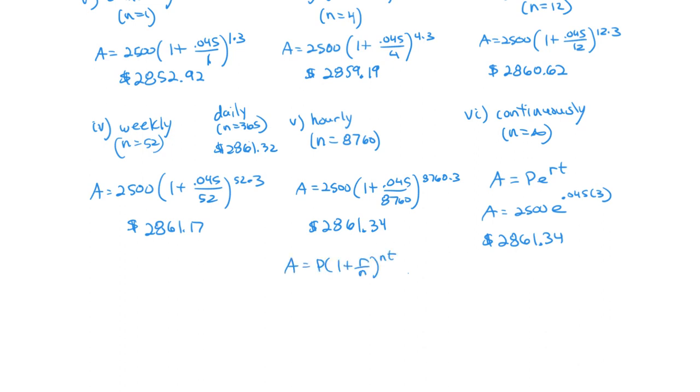So just to think about what's happening here, this is our compound interest formula. As n goes to infinity, so when we have this continuous compounding, we really have 1 plus r over n. r is a constant, so as n gets bigger and bigger, this goes to 0. So we have a base that's approaching 1, and then this n goes to infinity. So we really have 1 to the infinity, which is an indeterminate form. So that's what's happening, and then e makes an appearance in here.